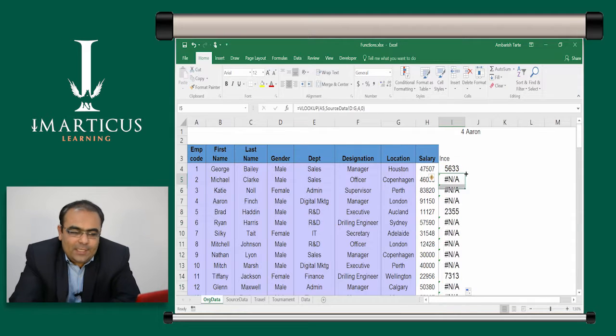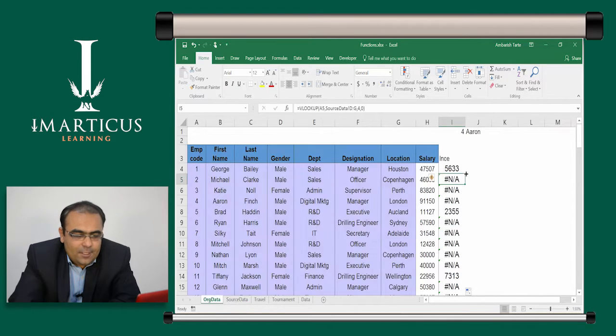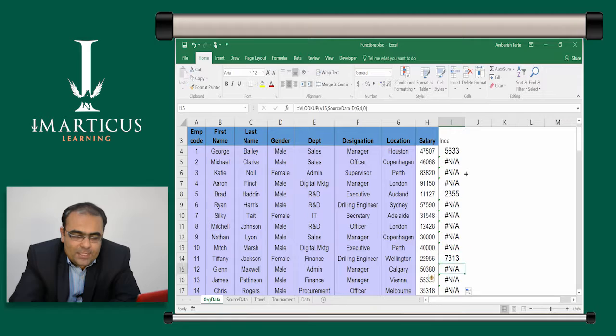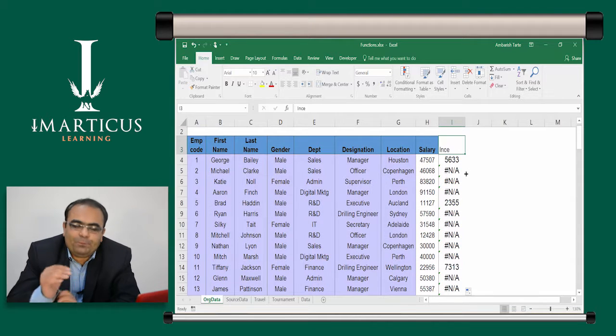And there you go. It quickly displays #N/A for the second, third and fourth employees because their employee codes are not mentioned in the second sheet. Let's quickly go and check. Yep, there you go. One has a figure of 5633, but there is no 234. We have a 5 here directly, and he gets 2355. Let's go back to the earlier sheet, and yes, 5 gets 2355. Likewise, we can keep navigating down, and you will see the figures which were meant to be given to those employees are available right here in the incentive column.